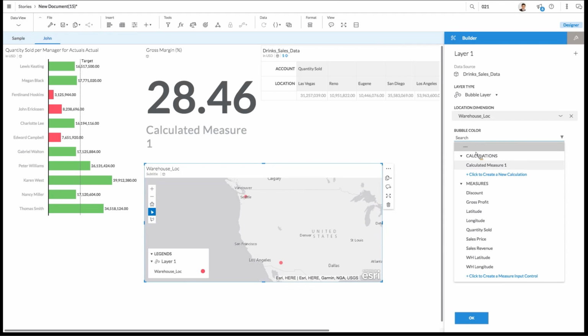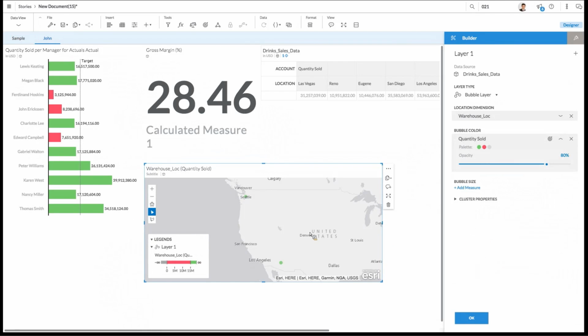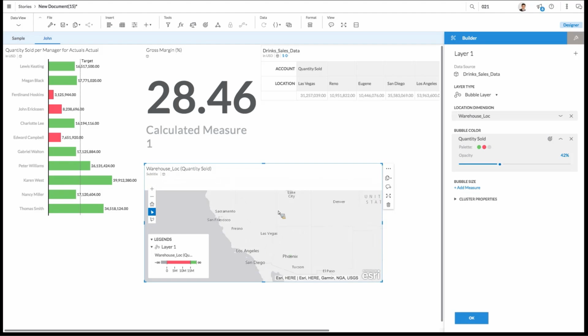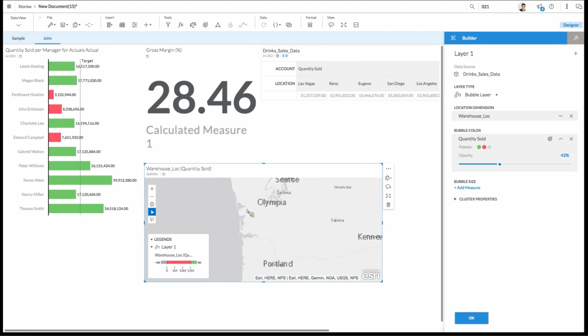We could add a bubble, so let's say the most quantity sold, and we could look at how it varies in quantity sold. So we can see the spread in terms of our warehouses here. So we want Seattle and so on.